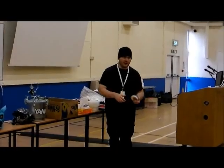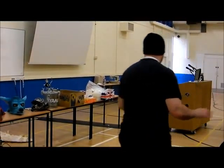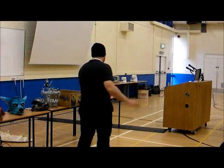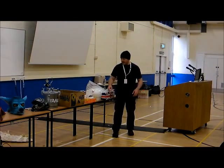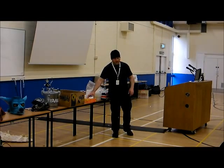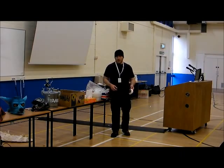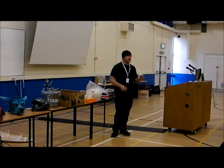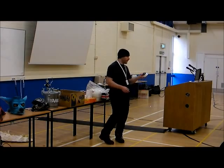we can actually pass this round. This is a test piece, don't worry if you drop it. I'll be making a much nicer one. Right. So the first step with that, I was lazy. Screw sculpting a dome. Find a dome, make a mould of it. So after weeks and weeks and weeks of being absolutely frustrated not being able to find a dome, I was wandering through Poundland. And there was a shelf full of the little things.